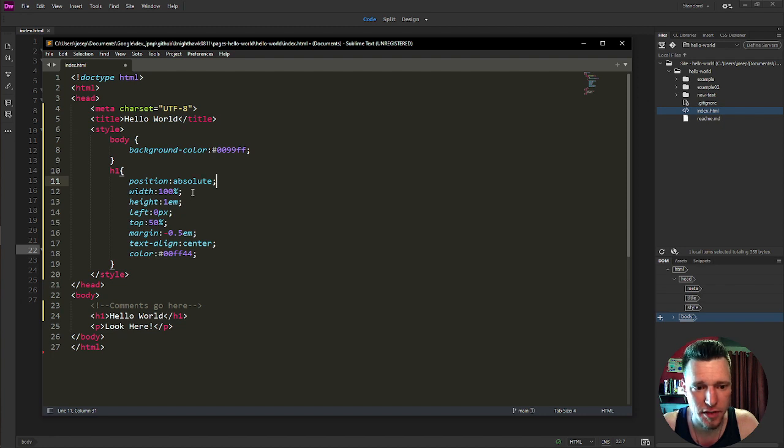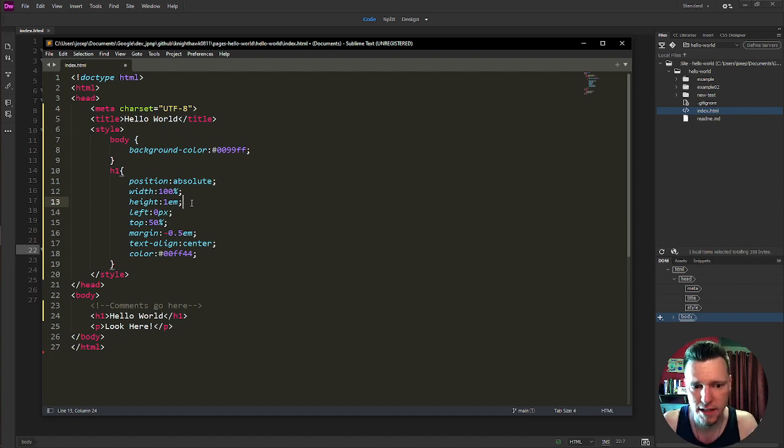So absolute position, right? This is going to be width 100%, so 100% of the available width to it. That's how wide it's going to be, which is how wide an H1 element always was. But when we do absolute positioning, it does kind of mess with the width and the height. So I've redefined the width to be 100% to make absolutely sure that it is. I've said the height is 1 EM. There are a lot of different potential values. So we used percentage already. EM is actually the width of the capital letter M.